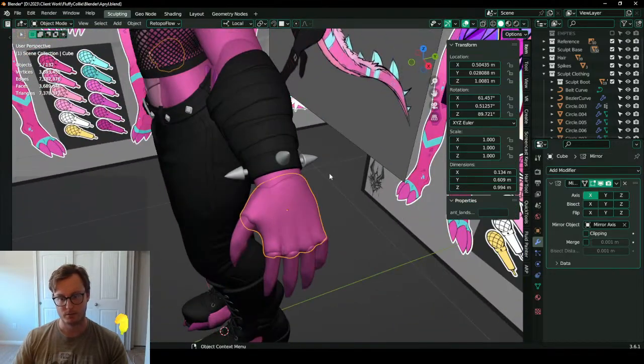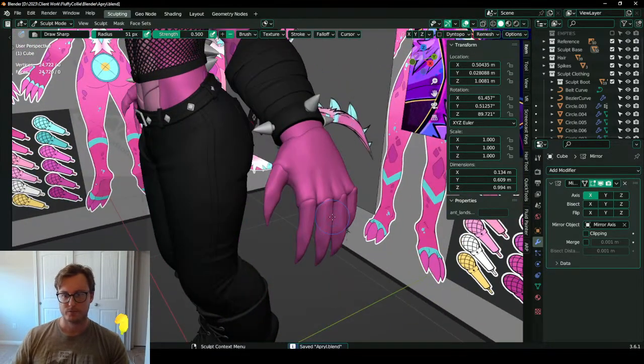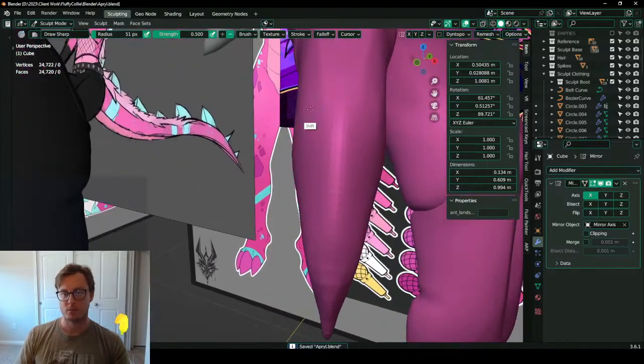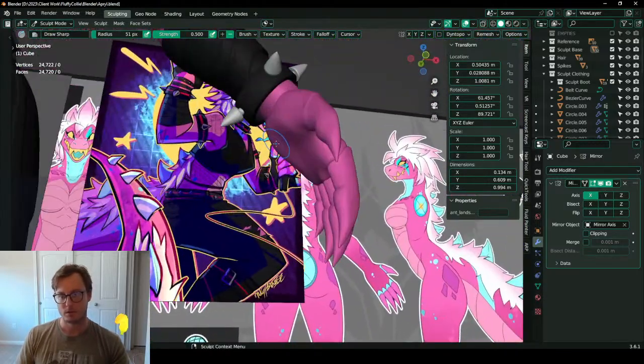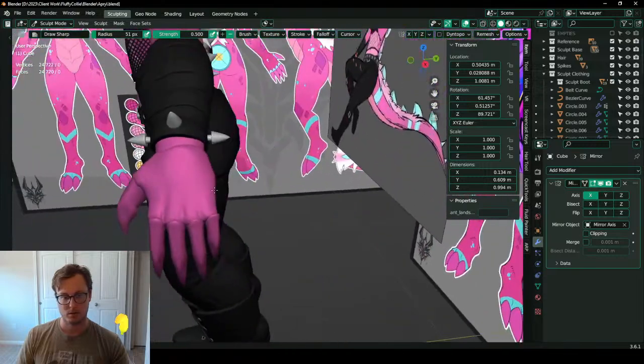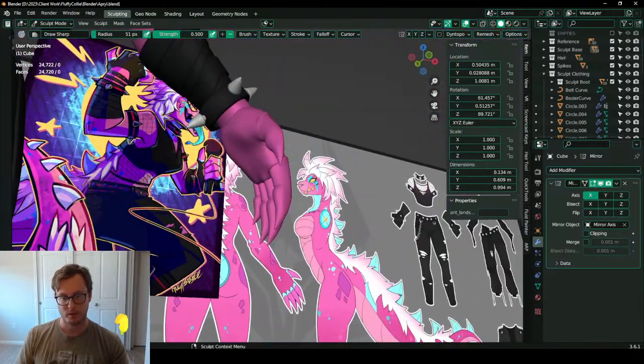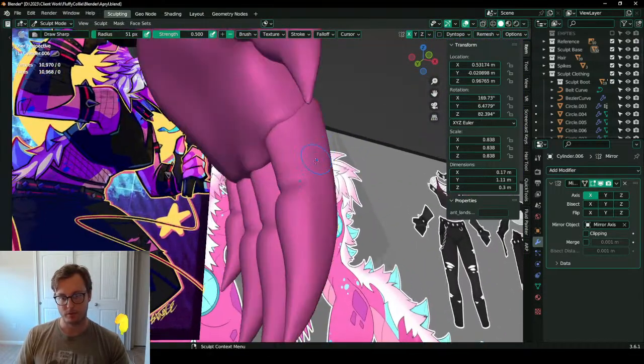Let's work on the hands for now. I think we'll need to combine them. Not a big fan of how they're out.